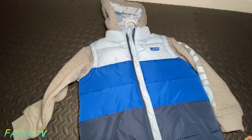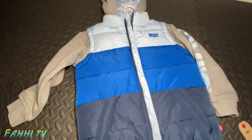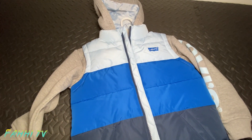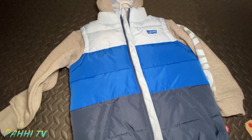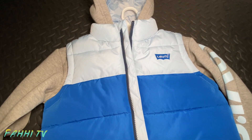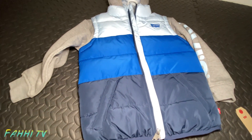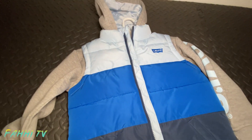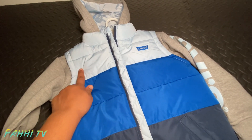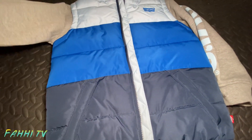The next item is also a jacket. I mainly did shopping for jackets because it's fall, and when I was there I just loved them and my kids loved them. The color scheme is just gorgeous. This brand, once again, is Levi's, and this is for my younger son. The older one has red and white, and this one is sky blue and dark blue, and then you see the navy blue. The color scheme is beautiful.